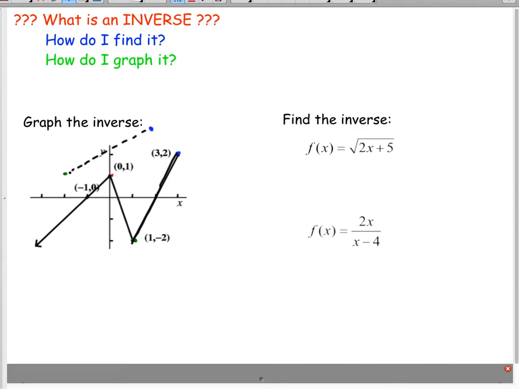Let's do the point 0, 1. What will it become? 1, 0. That's right. So that point goes there. So now these are connected. And then the last one, let's see, I'm running out of colors. I'll have to do blue again. -1, 0, so that becomes 0, -1. So that's right here. This point goes here.